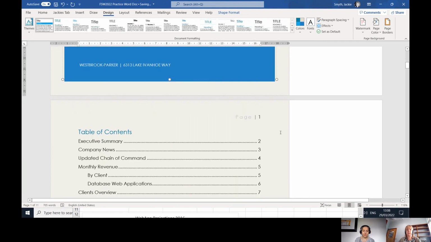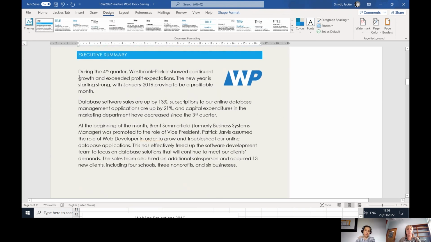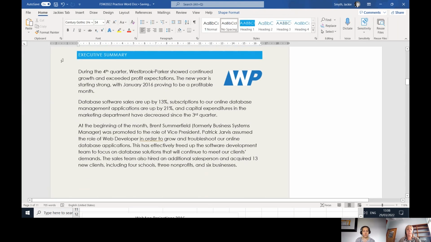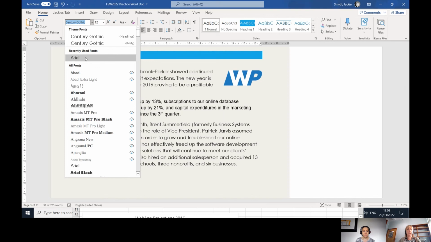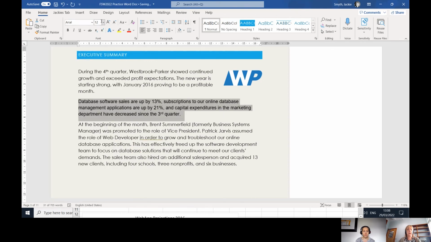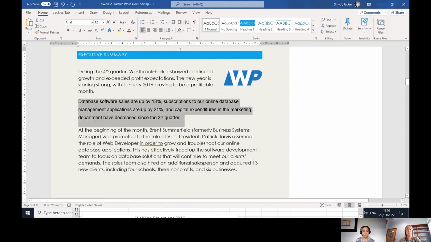The second thing I would say for people who struggle with dyslexia is just make sure that the font you're using is a font that is easy for you to read. Normally we use Arial text, a minimum of a size 12, and a minimum of maybe 1.15 or 1.5 line spacing. And again, that just makes it easier for you to see what you're doing and read the text.